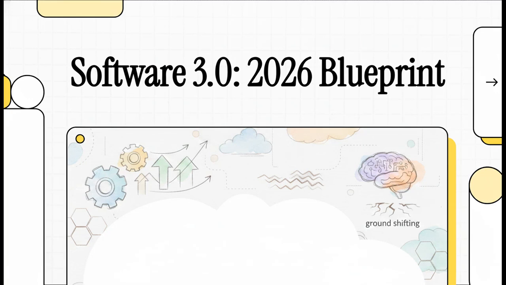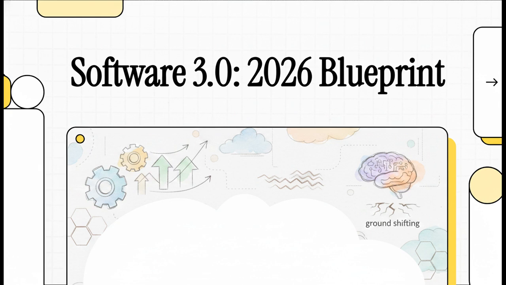Welcome to this explainer. Look, if you're writing code or building products right now, you really need to pay close attention to what we're about to cover. Today, we're unpacking a totally fascinating interview with an expert software engineer, and we're breaking down the absolute urgent mindset shift you need to make right now. We're going to give you the exact builder's blueprint and frameworks required to build AI applications for 2026 and beyond.